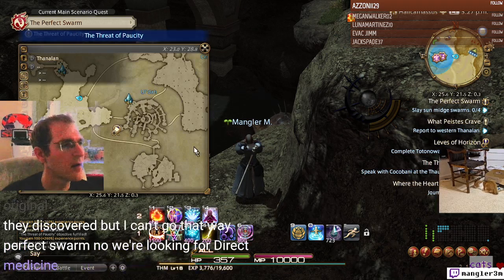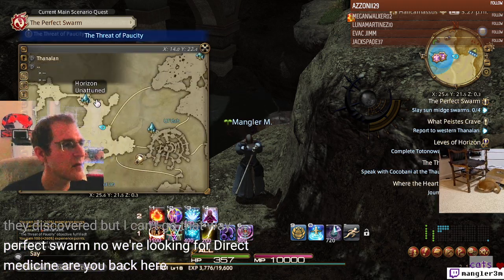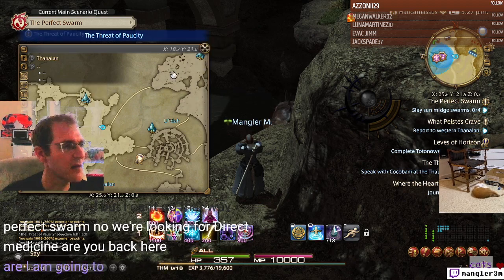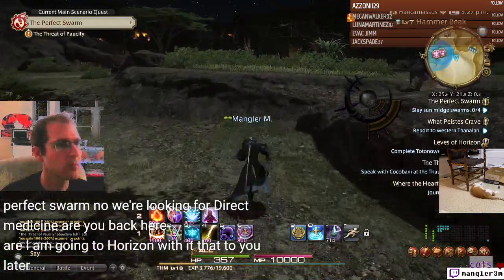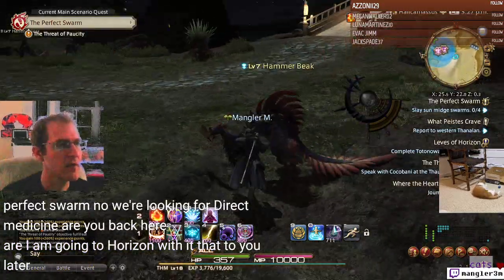Sending me back here. This auto. Alright, I'm going to Horizon with it. That achievement lies to me. They're sending me to the wrong place.